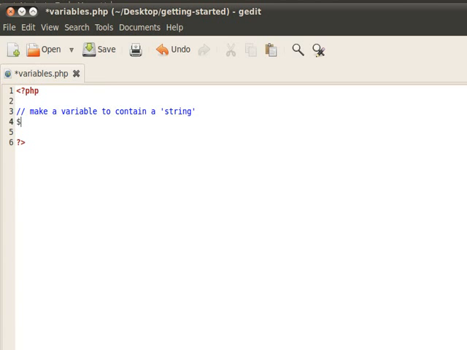Username equals Mary. Okay, so this container username, notice it has a $ sign in front of it. Your variables always have $ signs in front of them in PHP. Equals Mary, and I'm going to echo hello dot username.